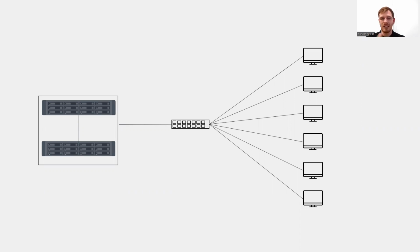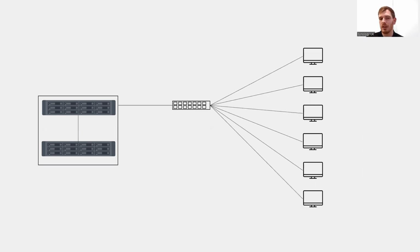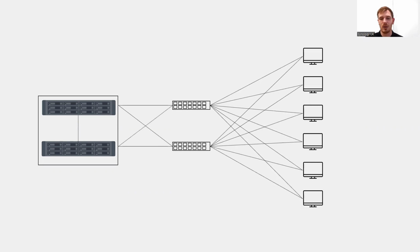Now, of course, this still has one point of failure. So what we could do, if we really wanted to, is incorporate a second switch, connect that into all of our endpoints, and then again connect that into each of our host nodes as well. But this is getting a bit of a tangent. If you do want to build any kind of super available solutions like shown on screen, do come and have a chat with me afterwards, or email the UK_sales email address, and we'll be able to help build some solutions around that, or answer any of your questions.